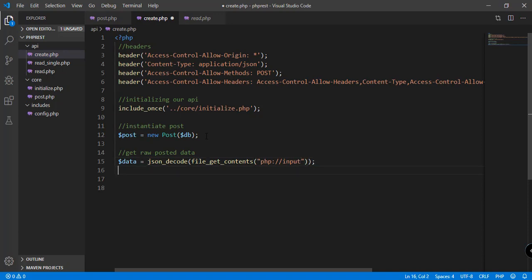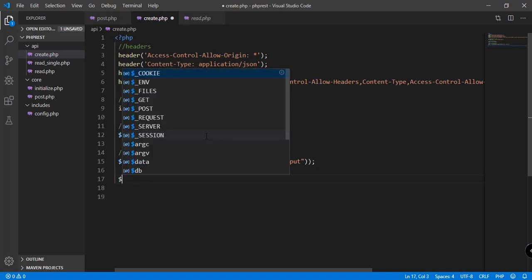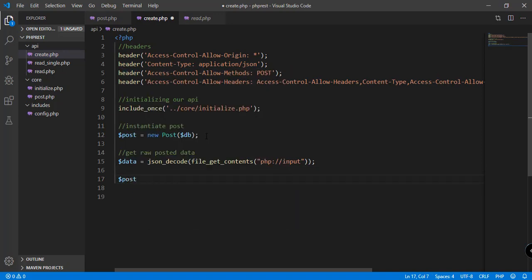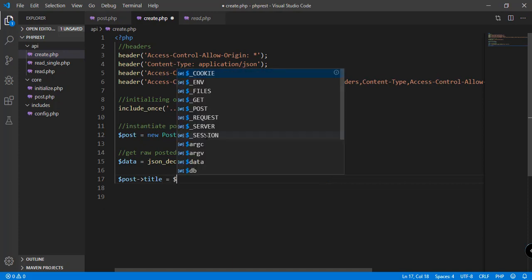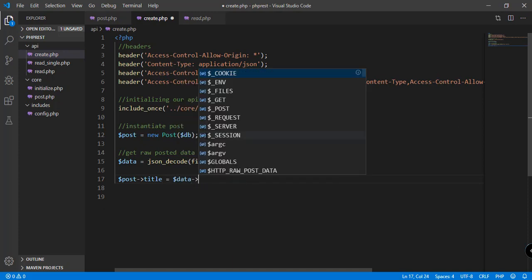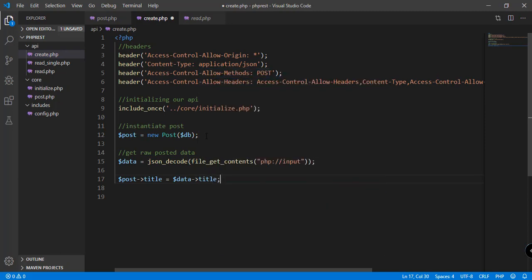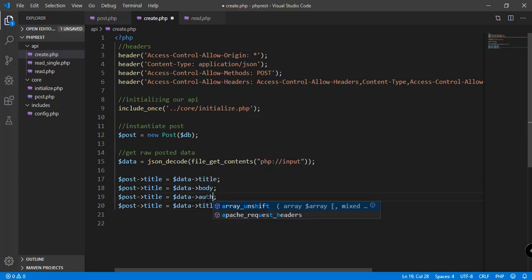Then by that we can get the actual data. So for the post, we're going to set the title by getting the data and of course the attribute title. Copy and paste this for the other attributes as well. So we have the body, the author, and then we also have the category ID.